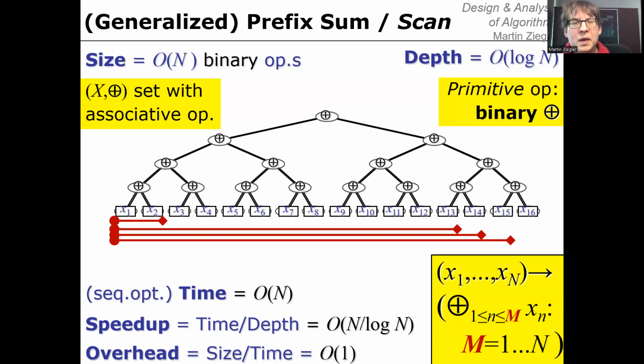Now, let's try to extend our optimal circuit for the original problem with only one output here in the root to the problem where there are these n different outputs. And the naive way of doing that could be just to replicate our original circuit, but stripping it of the 16th element input, stripping it of the 15th element input. So repeating and copying our previous circuit n times, one for each possible value of capital M, one for each possible range. And having these n circuits execute in parallel results in, again, still a very efficient parallel circuit. Still, the depth will be the same because they operate in parallel, but now their size grows, right?